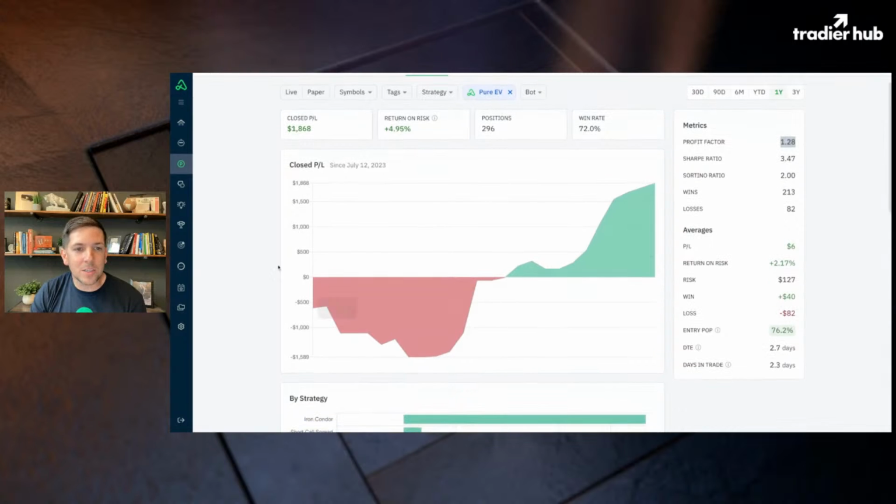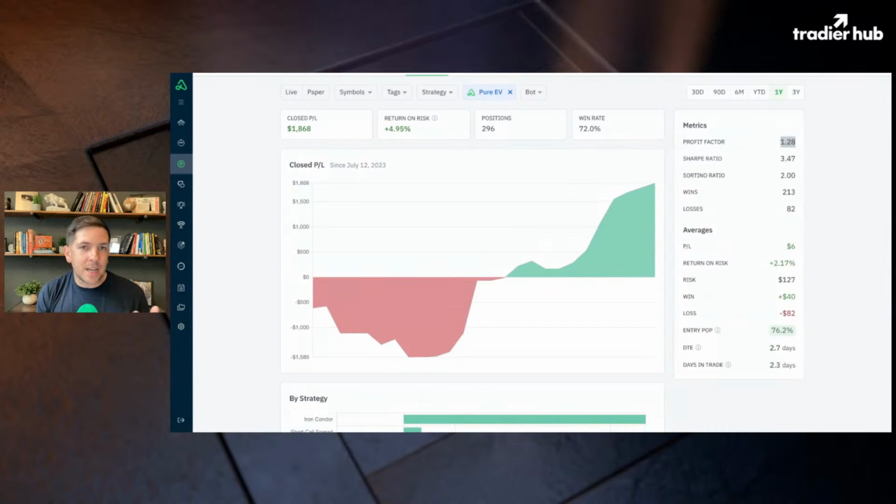Now, it's had some volatility in the beginning for sure, and that's okay. I fully expect that this peak it's going through right now may come back down and we get some drawdowns again, and then some peaks, and then more drawdowns and peaks, because again, we need lots and lots of trades for it to finally normalize around its win rate. But you start to see that just using pure EV, without any other market influence, no IV rank, no technical filters, no nothing, just a pure expected value approach.